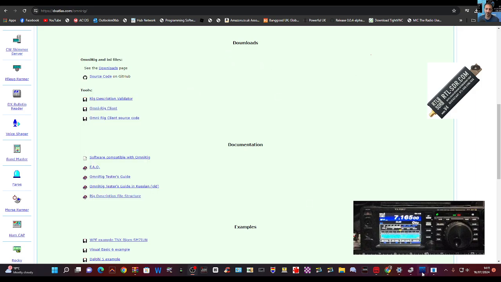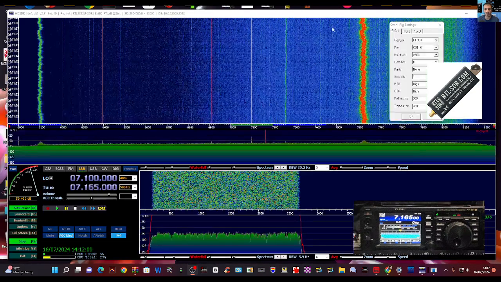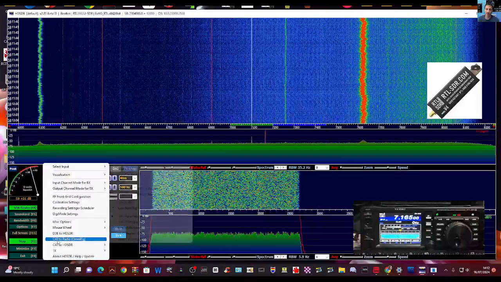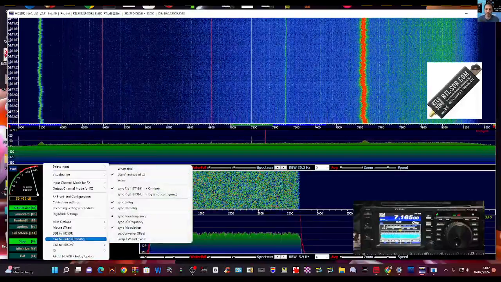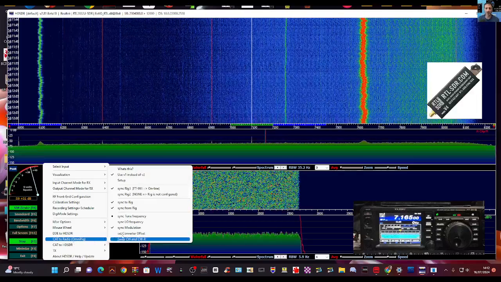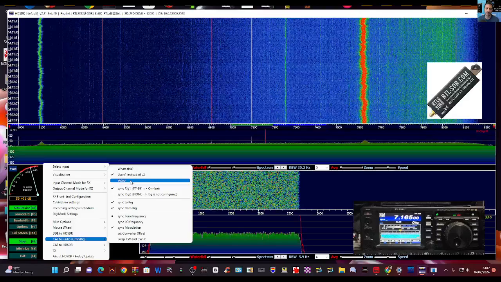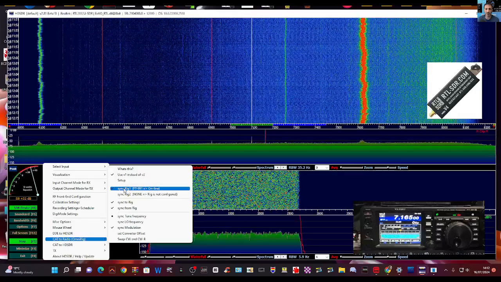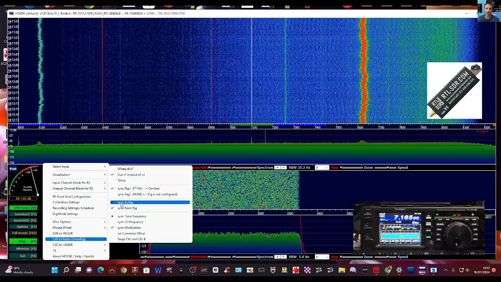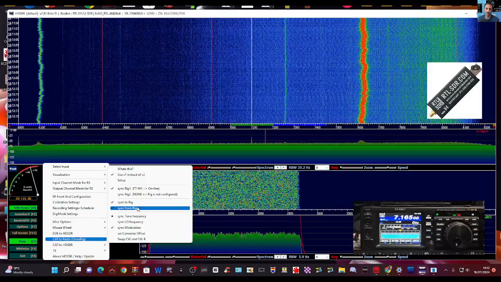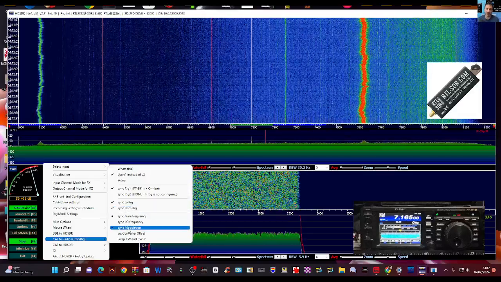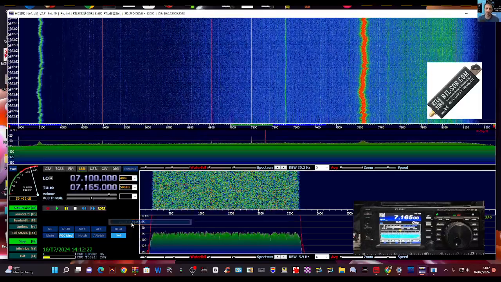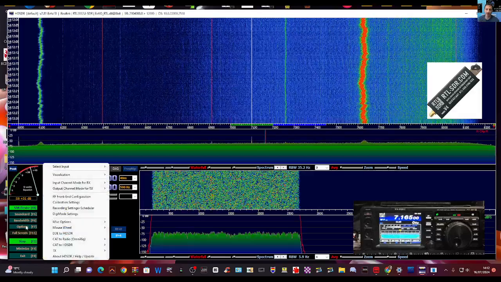When you go back to HDSDR, it works, and I'll just show you those options again. It was options, cat radio to Omnirig, and then you've got setup here, although mine just actually connected straight away. It says here, sync rig one, sync one. All these boxes are ticked. Sync to rig, sync to rig, sync to tune frequency, sync modulation, sync LO frequency, okay.